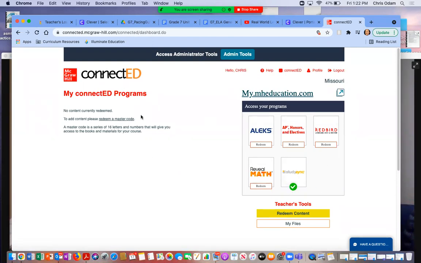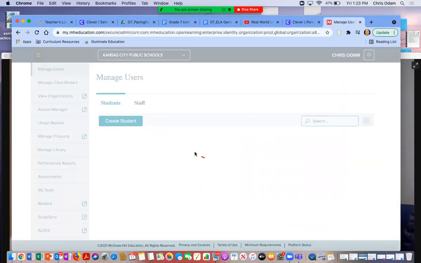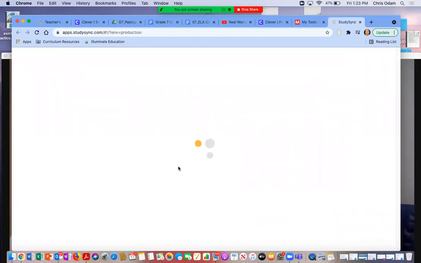If you see a screen like this one, it means that your classes have not been set up for you yet. And you really don't want to do any moving around or anything here. Just simply let me know, or let's make an incident IQ request. Okay, so I'm going to go in a different way. Don't go this way because you won't really get in. But I want you to see the actual resource. Okay, so I can get in as my administrative self and I will have full access to this resource.